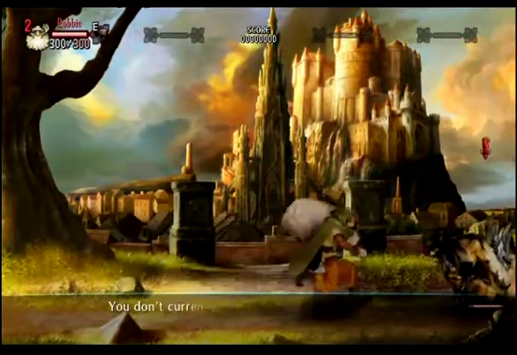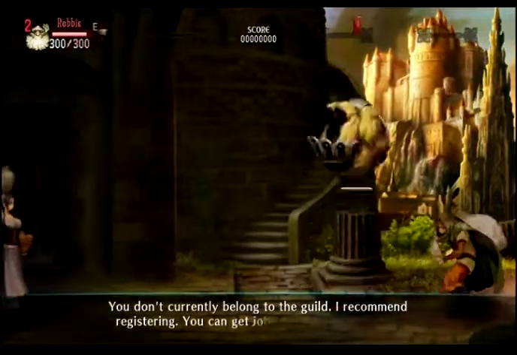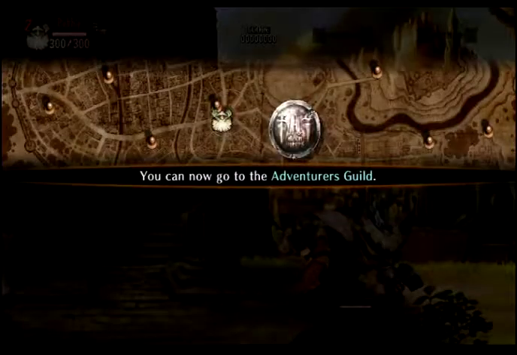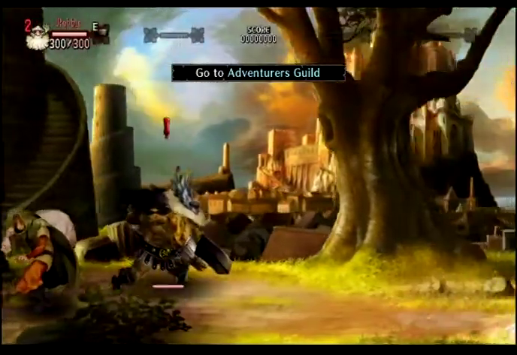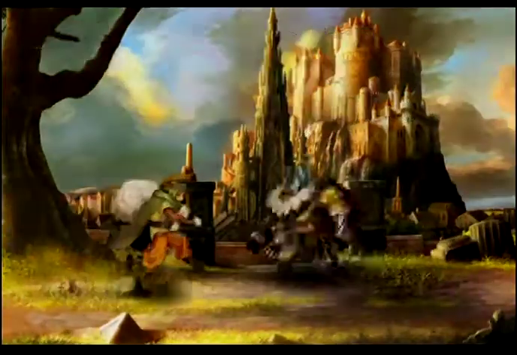Let me see if I can leave. If I can't leave. I recommend registering. You can get jobs there and learn skills. Okay. Now go to the Adventurers Guild. Can I pause? I can't pause. Okay, fine. The game's gonna make me do this, so don't worry. I'm not saving the game anyway. There it is.